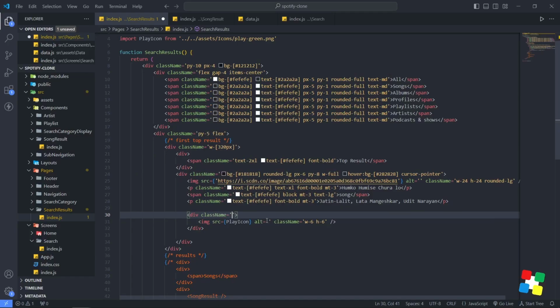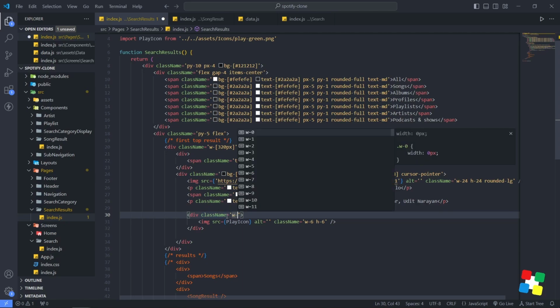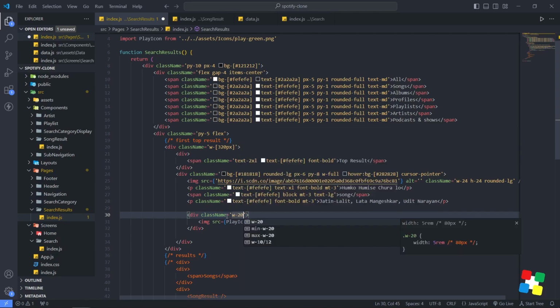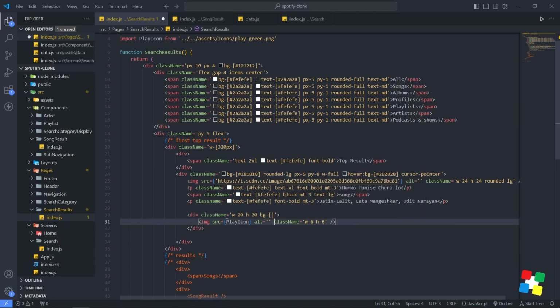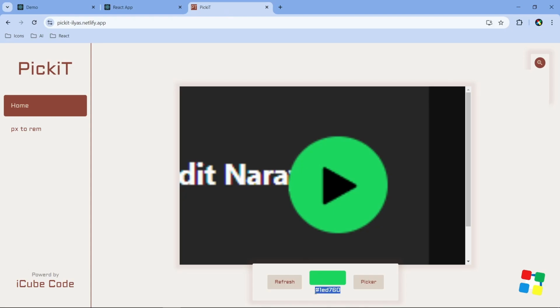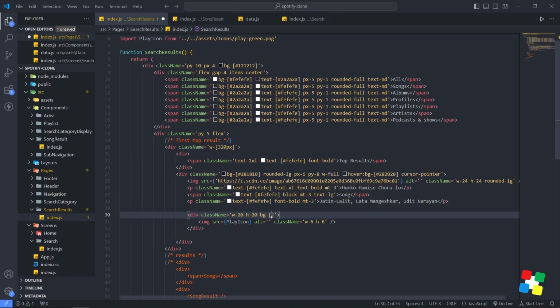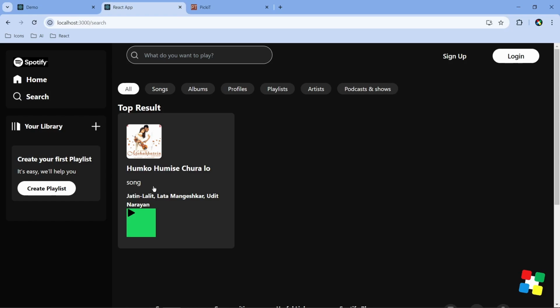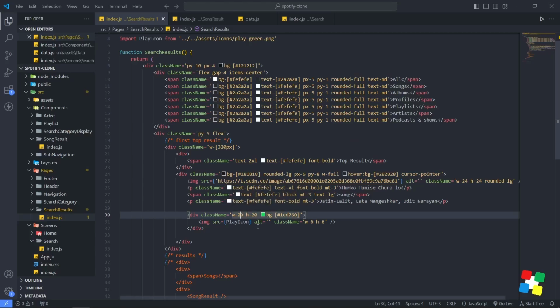Let's go to this particular div. We need to have the rounded div. So let's take width as 20 and height as 20. Let me see how big it is. Let's give this a background color here. I think the width and height we have to change. Yeah, it's too big actually. So I'll say 8 and 8.